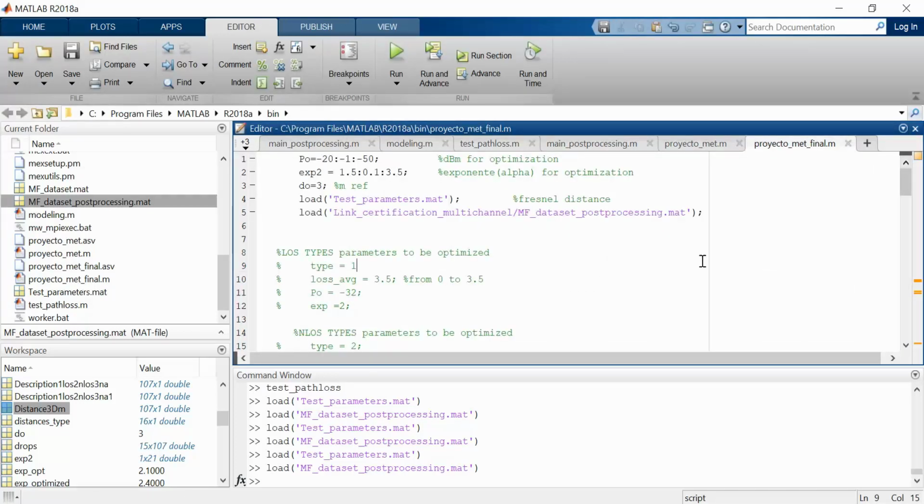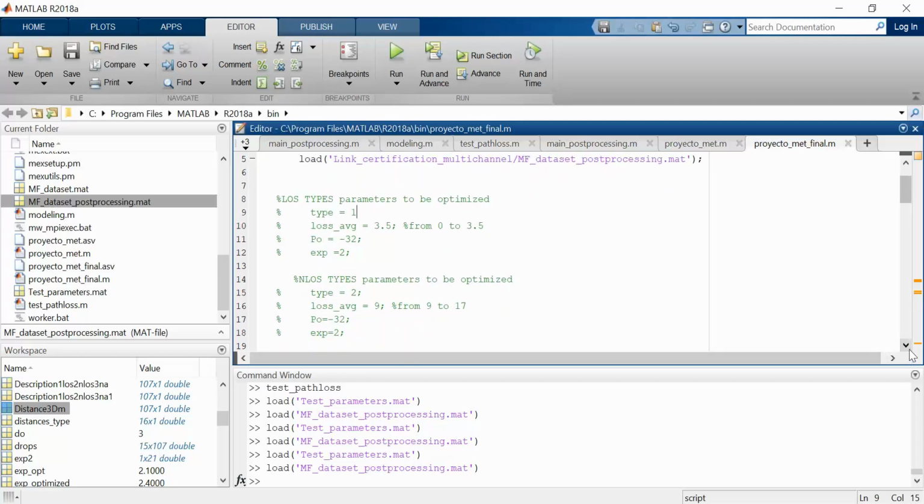So now let's check what those values that go from 1 to 5 are. Those are the types. The types are different scenarios, depending on the coverage or the structure. For example, type number 1 is used for LOS, which means line of sight.